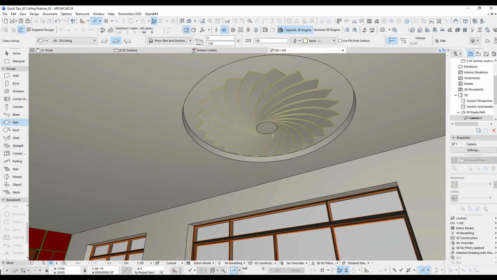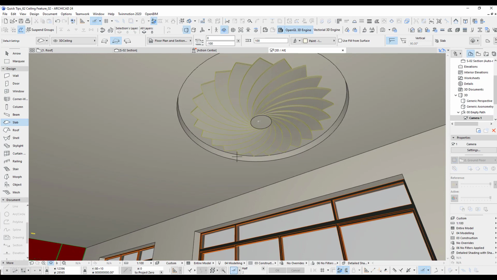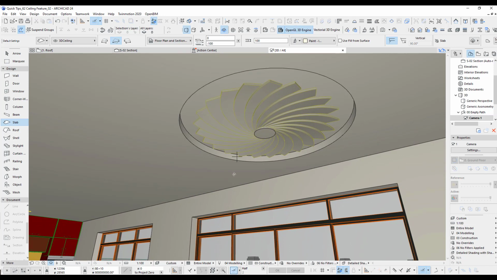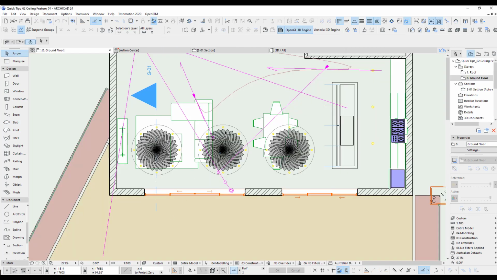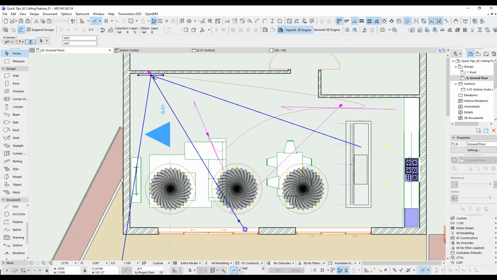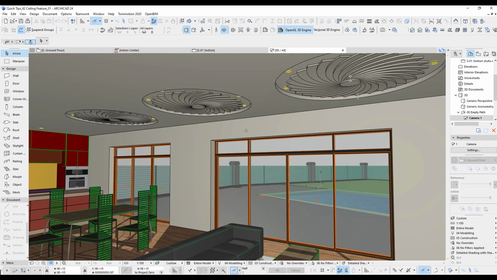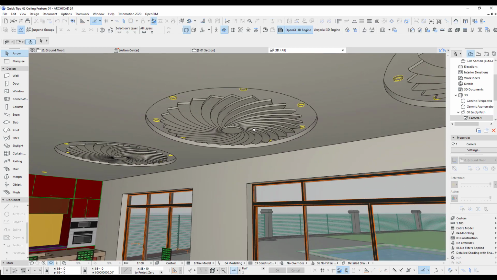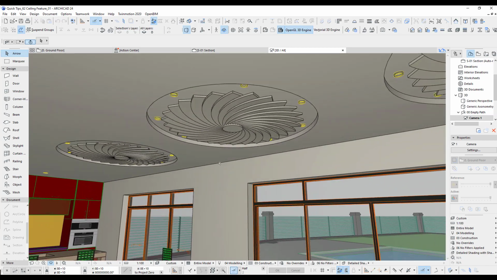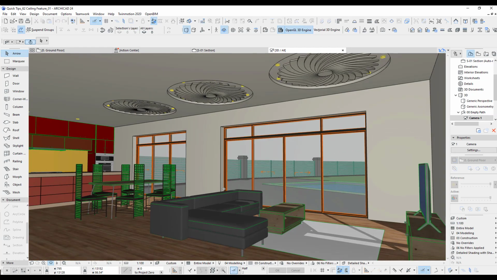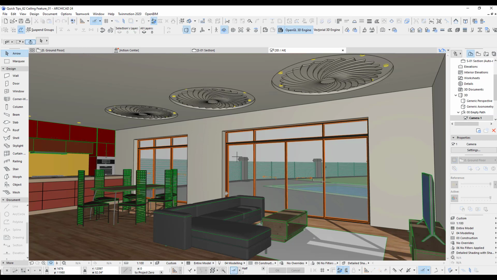And now obviously you can play around a bit. If you think your circles have too much distance here, you change it a bit. And it's quite easy to copy them along. And I'll show you what I did. Okay, that's the file I did my trial in. Let's select this one and you can see I added some lights like we had in the reference image. There you go, very nice. I added some downlights and you can see at the moment I've got 3 of them and it looks quite nice. So it's up to you how big you want to make the circles and the ceiling feature, but I thought as a quick little example this is quite a good tip.